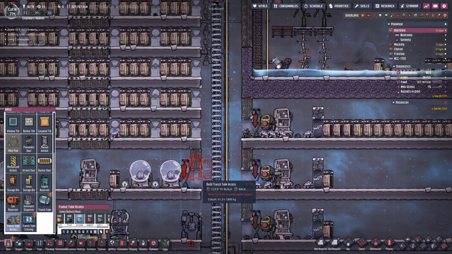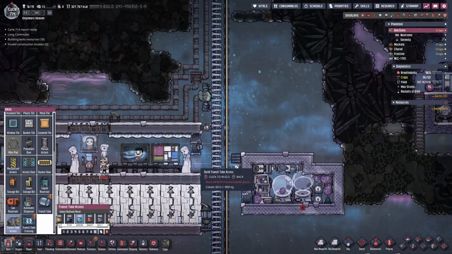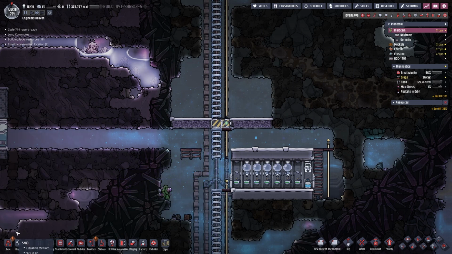We're going to plop one right here. Let's go up a little bit more. Where's the next spot? There, we're going to plop one. Right here, we're going to plop one. And then up here, I want to have one as well.